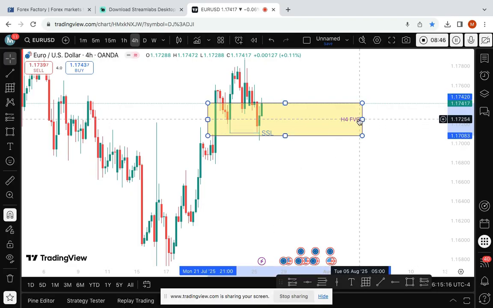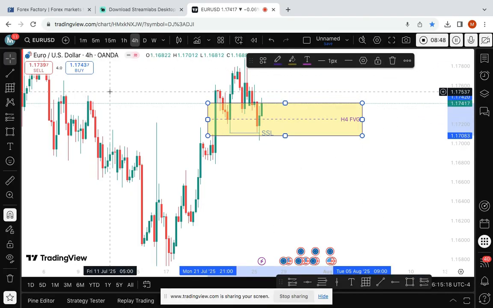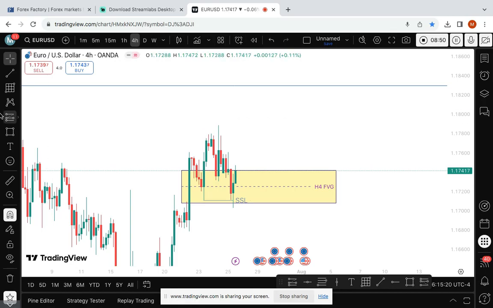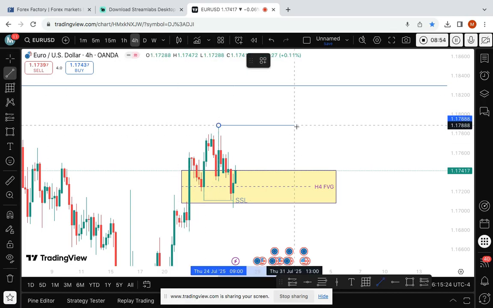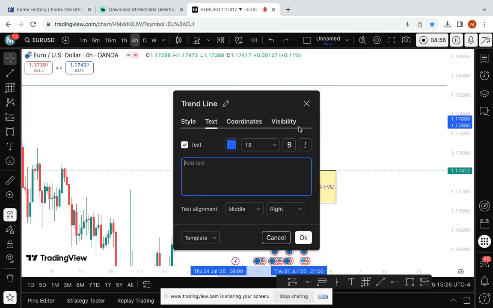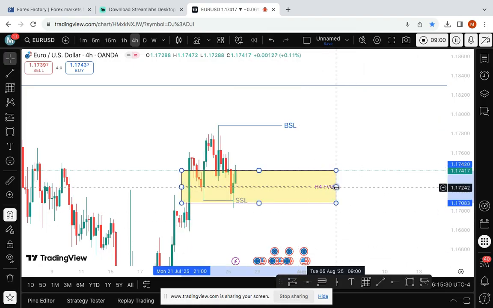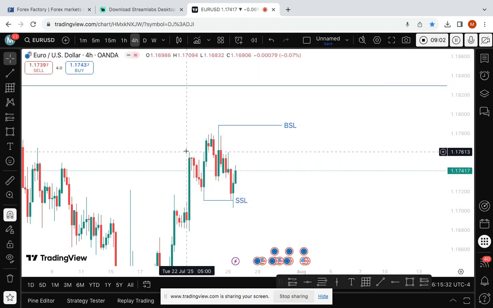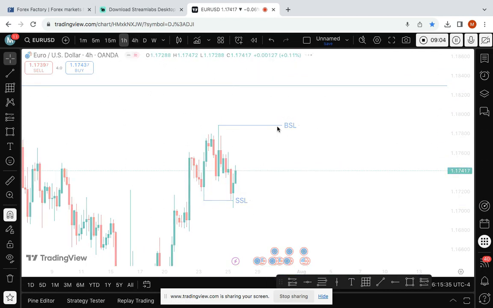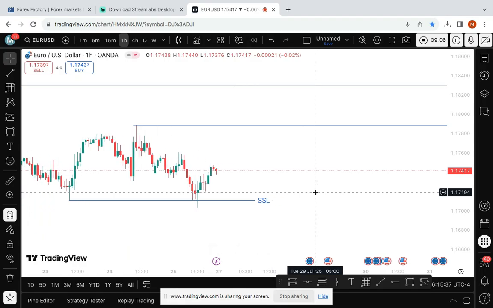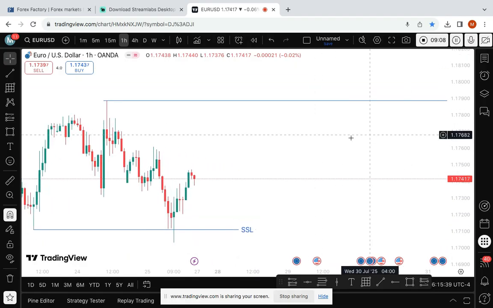So what do I expect? I expect the price to keep targeting the external range, which is still these highs over here. This is buy side liquidity. Price can come for this liquidity as we called price on Friday. So if I drop down to maybe 1 hour time frame, maybe there is a shift in market structure. There is none still. It hasn't happened.